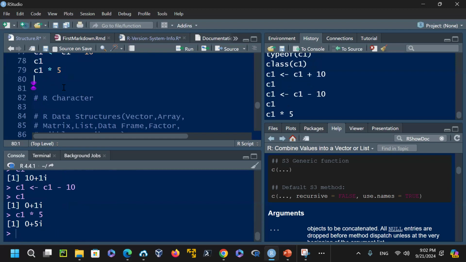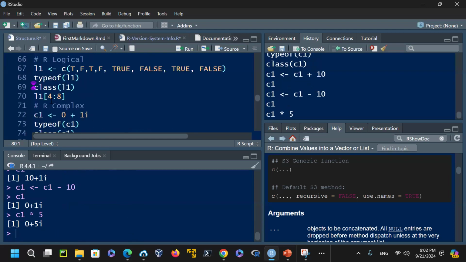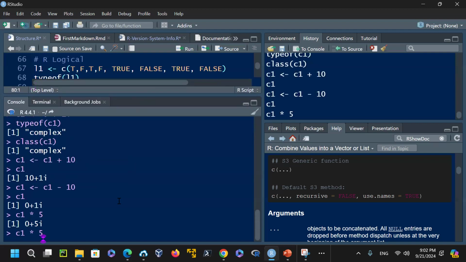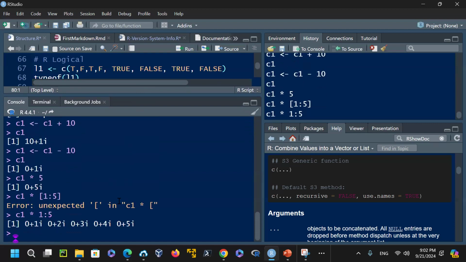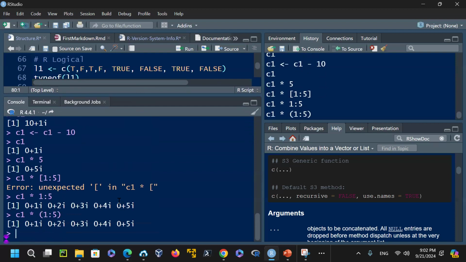Okay, and then this is also allowing you multiple matrix multiplication. Like here, I did this one, so I could do also with C1. You could say C1 times 1 to the power of 5. So I mean to the 5. This one is not allowed here because I used it with brackets and it is not understood. If you do it within the parentheses, it will understand it because that is the right syntax. The other ones, it says it's a dice, and it's not a dice. It was just a range of numbers. So you could do that.